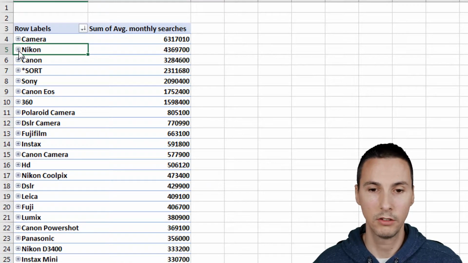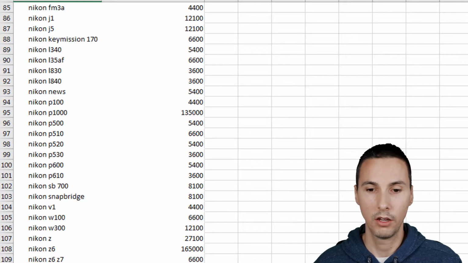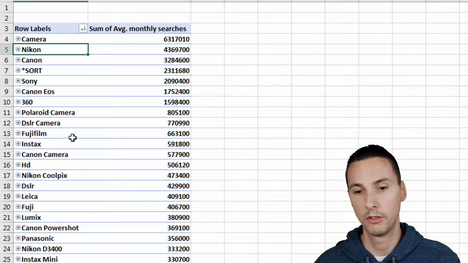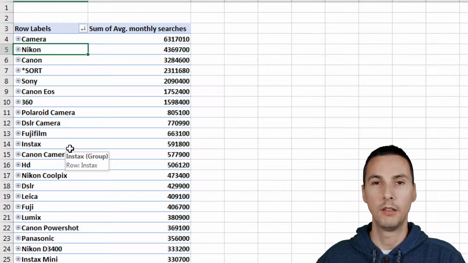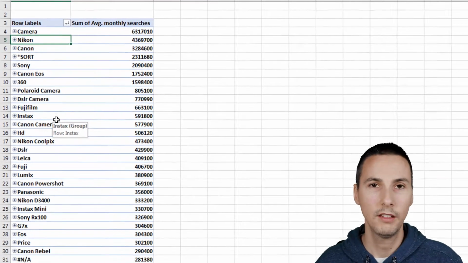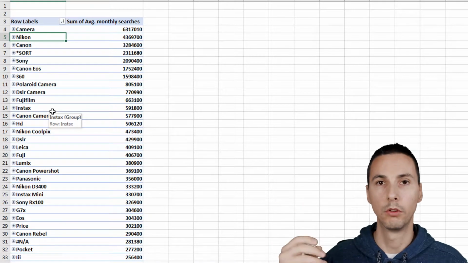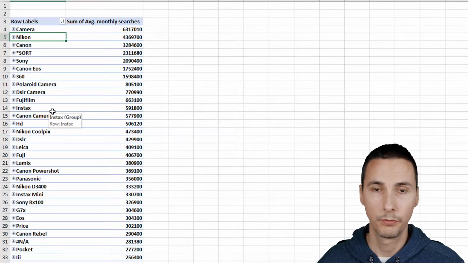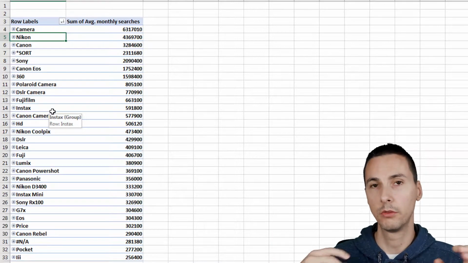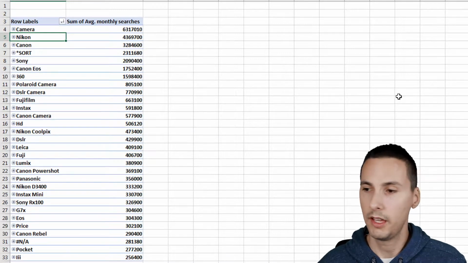This one is Nikon, so it's brand specific. You can see the various Nikon models there. You might want those as their own groups. So this is where it becomes preference. If you don't like it, then you could always go back and change it, set the minimum number of keywords per group lower if you wanted to. That will definitely get you better groupings, but it's also going to be more granular, meaning you're going to have more groups. So hopefully that makes sense.